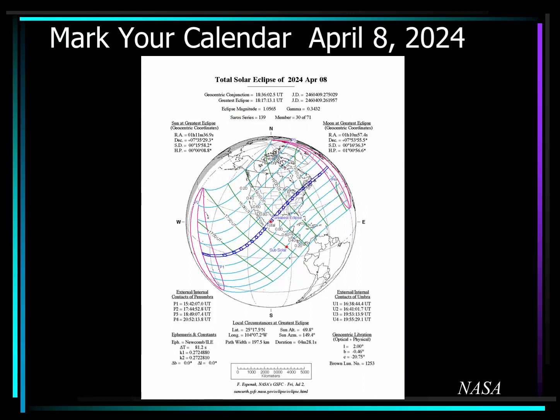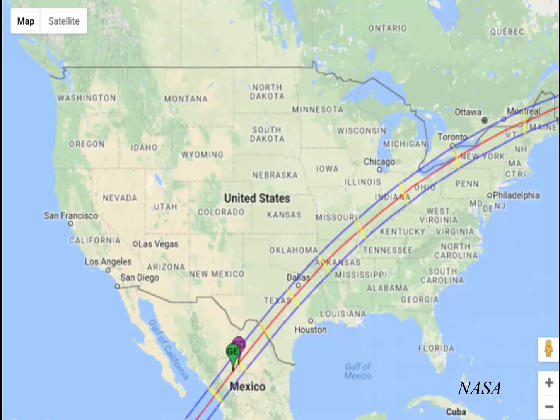If you too would like to see a solar eclipse, mark your calendar for April 8, 2024 for the next North American solar eclipse. For a little closer detail, we can see the path going across Mexico, Texas, Oklahoma, Arkansas, a little bit of Missouri, Illinois, Indiana, Ohio, much of New York, and then leaving the United States in northern Maine. Closer to the time, I will be watching the weather very carefully because I intend to be close to that red line so I can once again stand in the shadow of the moon.